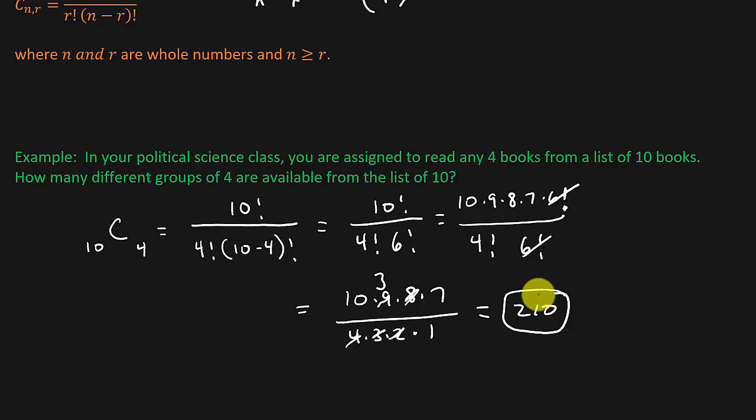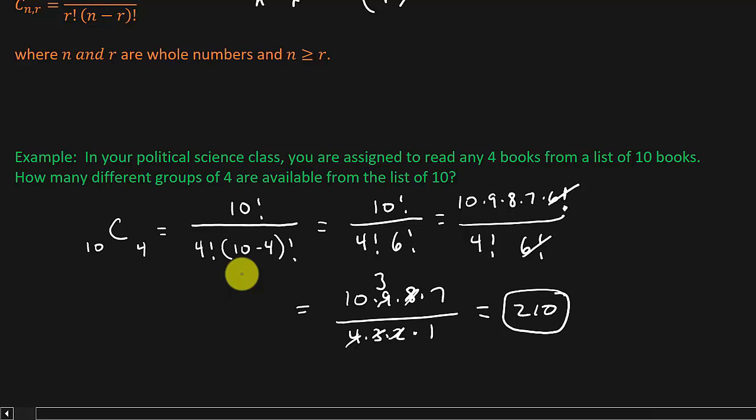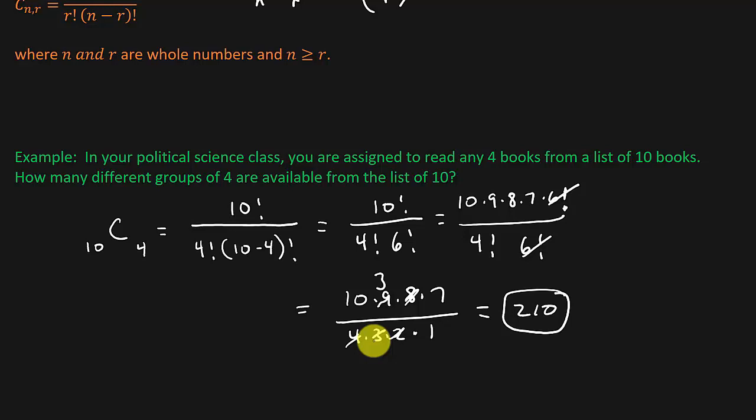All right. So, if your teacher makes you put it in the formula and stuff, just write it out, start canceling things out, and it makes it a little easier to punch in your calculator. But like I said, basic scientific calculators are going to have a built-in feature for permutation, combination, and factorial. Just learn how to use those.